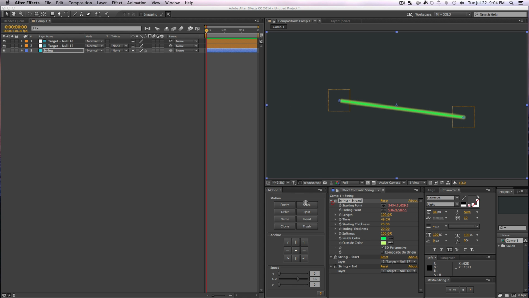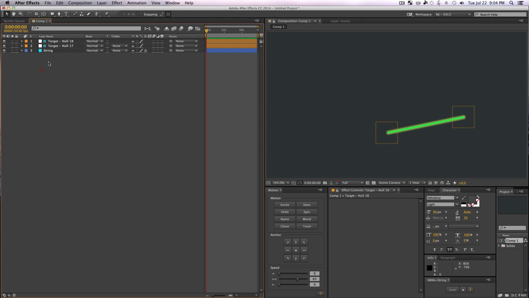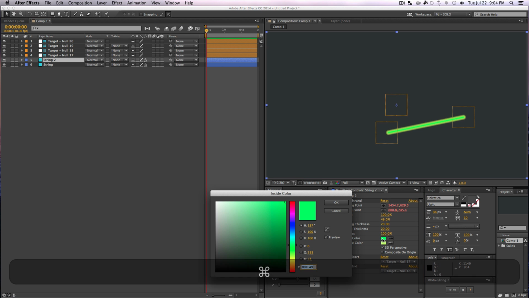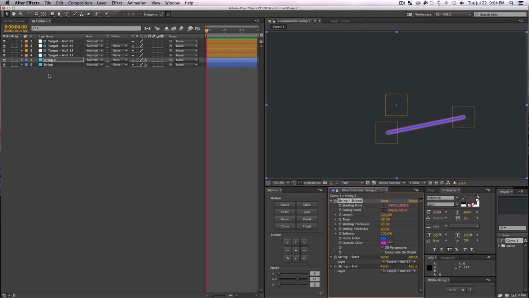I'm not sure if this is the best look right now, but as you can see, you can start to get some really cool things. So I guess I'll show you just one other thing to get you rolling here. If I just duplicate this effect and pick a different color, we'll go with a nice blue and maybe something crazy like a bright pink. So this is just a terrible lightsaber. I would feel horrible if that was my lightsaber.